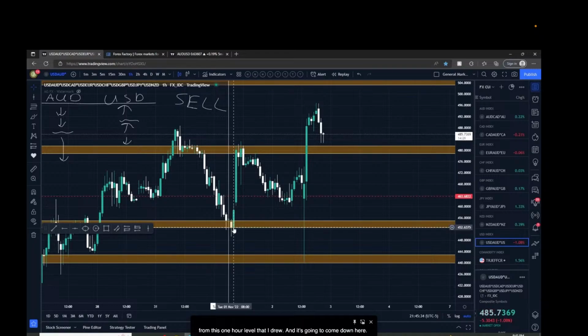But what I truly want to see first is not only that it bounces off it, but that it closes as a bullish candle. That just gives me more confidence. USD is looking to close as a bullish candle. So this line is drawn here for when I'm entering the markets, and like I said in the previous lesson, I watch the ETFs when I'm looking to trade on the 1 hour time frame.